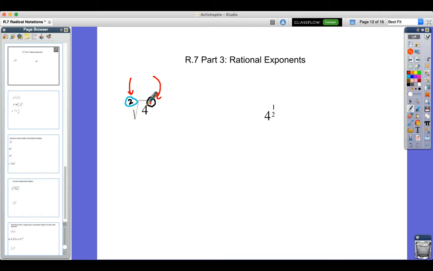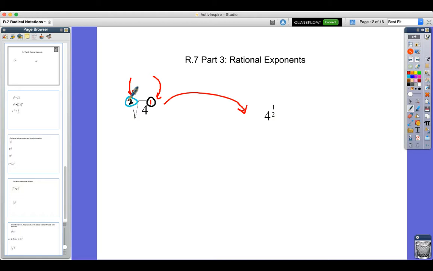The square root of a number, the square root as in 2 numbers. So this right here and this right here are the exact same thing. I'm asking you, what's the square root of 4 in fraction form? So that's what these rational exponents are. They're just converting something like this to this. And we'll see why we would do that. We'll see here in a bit.